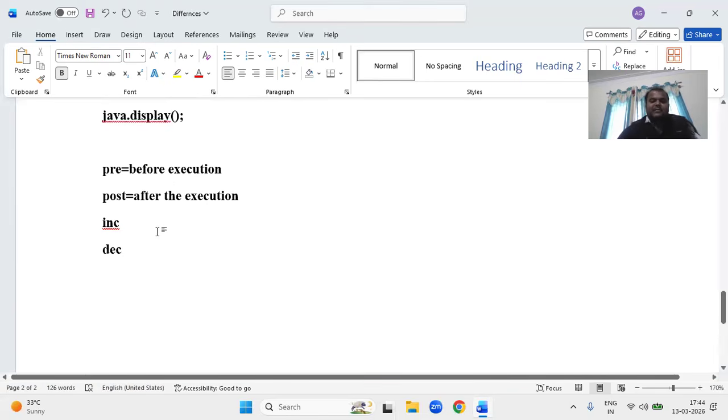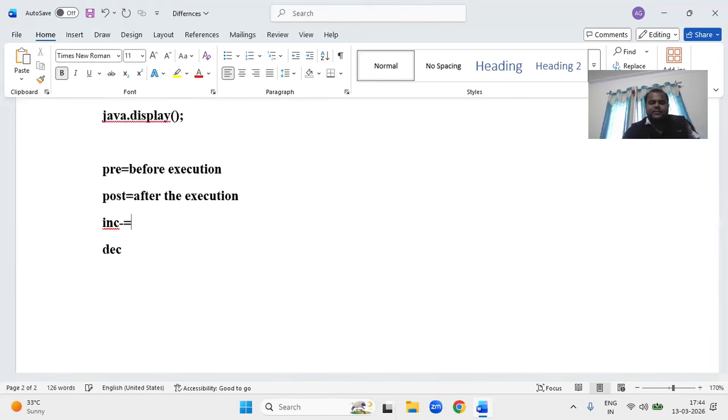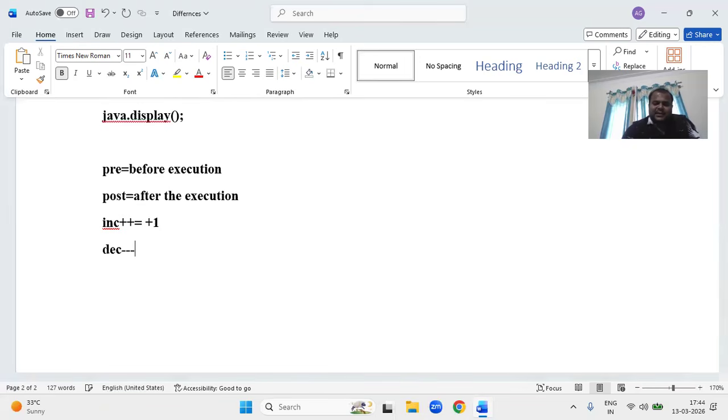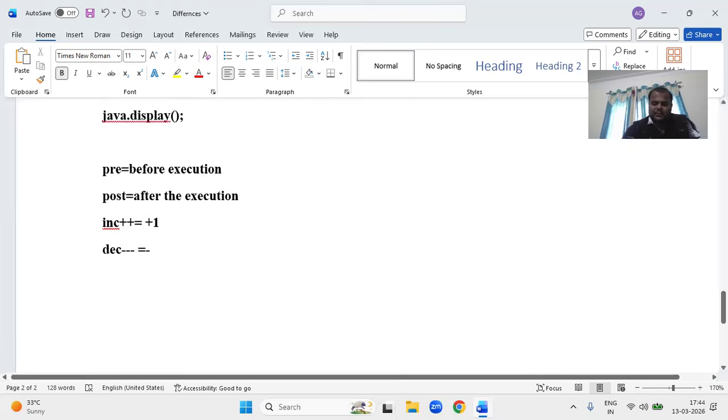What is the meaning of increment? Increment the value by 1. If he has given increment, increment the value by 1. Decrement means decrement the value by 1. Example, he has given increment plus plus means plus 1 value. If it is decrement, minus minus means it decreases the value by 1.